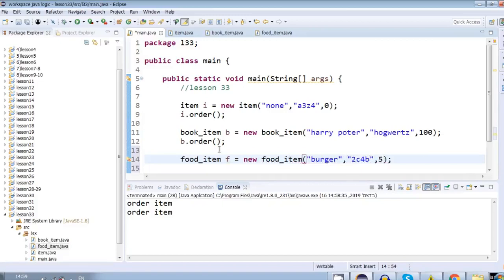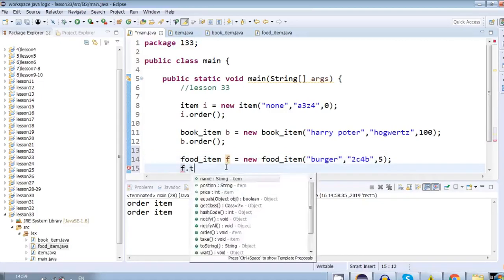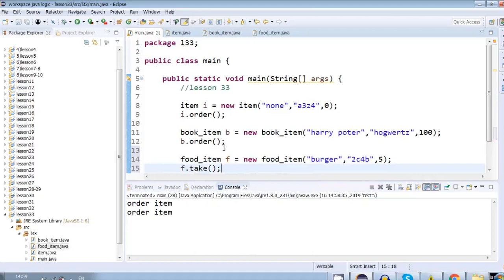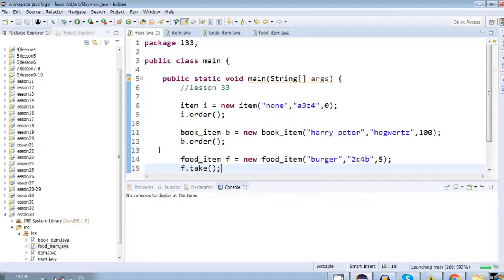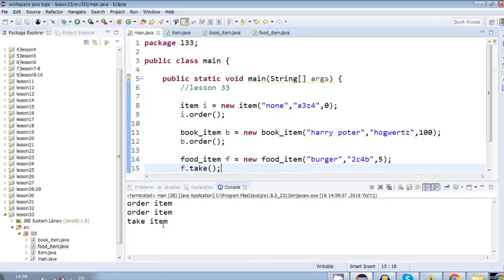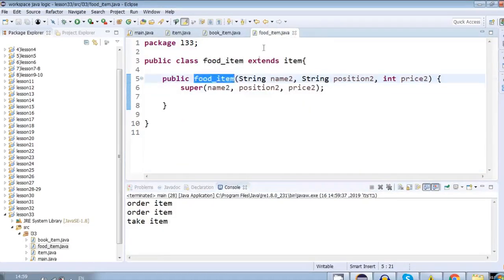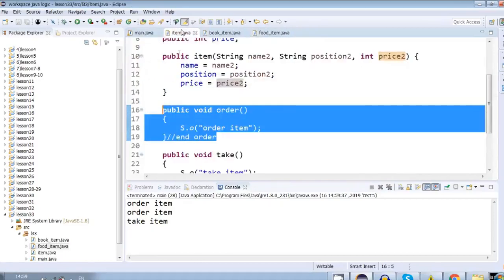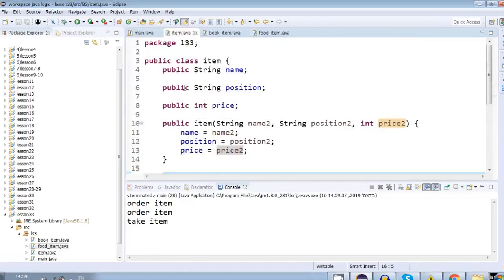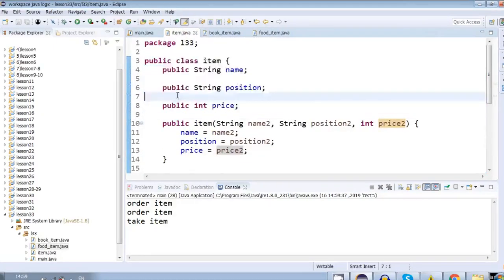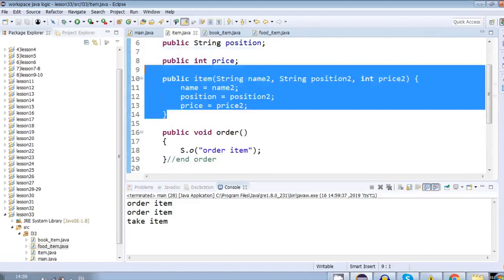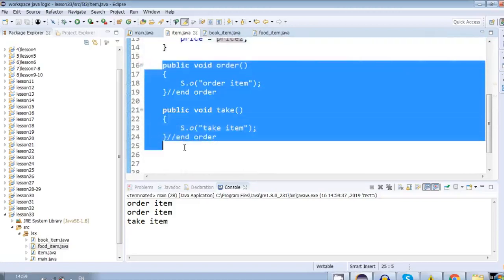And let's use f.take. Now you will see we'll have take item. But wait, food item doesn't have a take method. Where did it come from? Because it extends item, it can use all of the attributes, all of the constructors, and all of the methods of item.